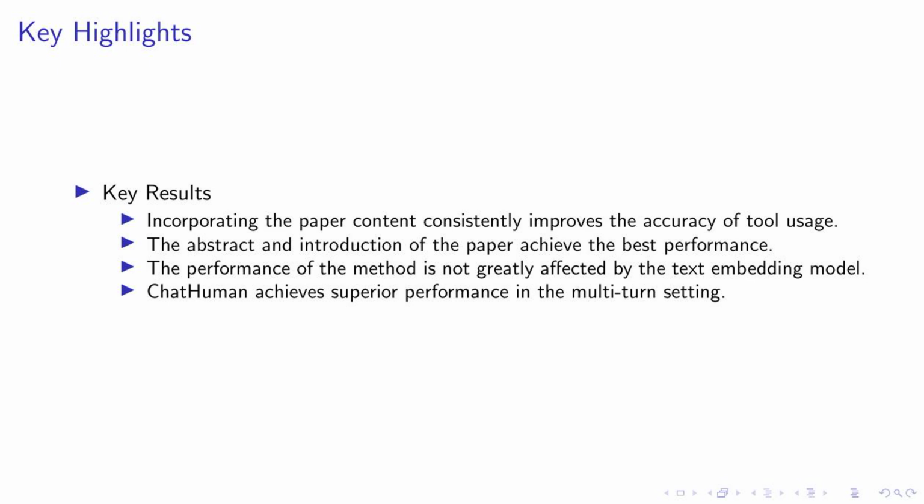Lastly, in a multi-turn dialogue setting, ChatHuman outperforms other models. It effectively understands the comprehensive context within the dialogue and uses the tool correctly to solve problems. This demonstrates its superior capacity in real-world scenarios. These key results highlight the effectiveness and robustness of our approach, and we're excited about the potential applications. Stay tuned as we delve deeper into these findings in the following slides.